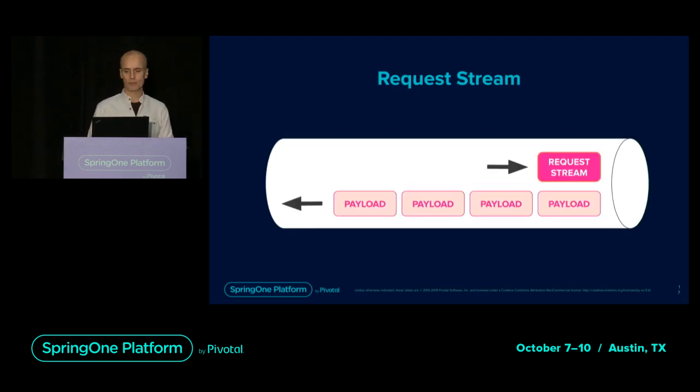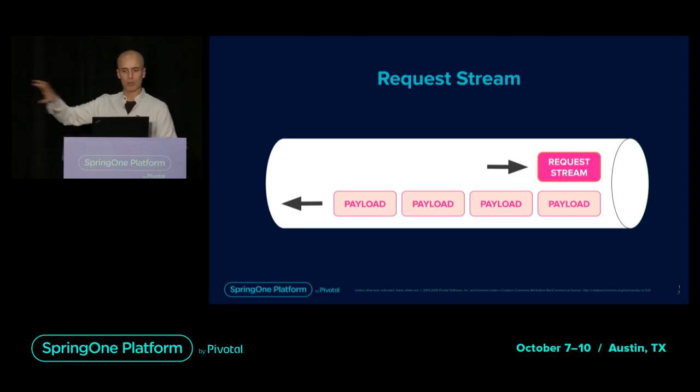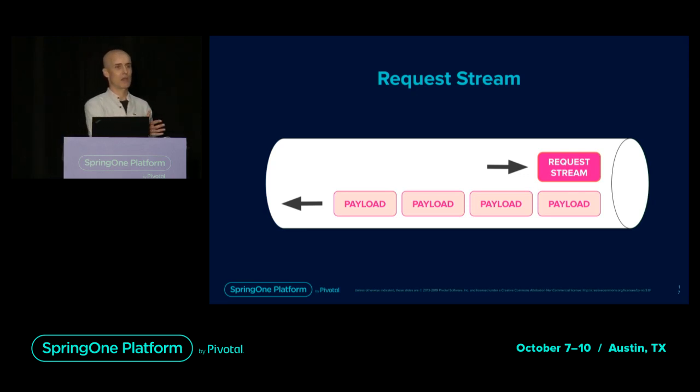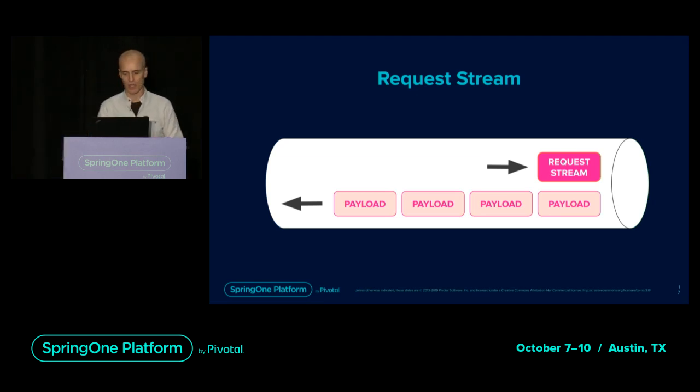So for example, the next one here is a request stream. With this one, you have one message, like in HTTP, the request body going to the other side. And then the other side is responding with a bunch of distinct messages. This one in HTTP, you might compare to server-sent events, except it's not one stream. It's already broken down into distinct messages, and they're presented in that way to the application. So that's built into the protocol.